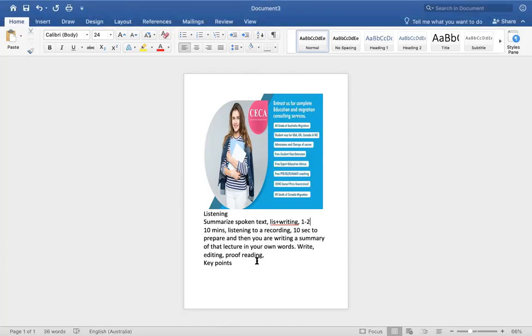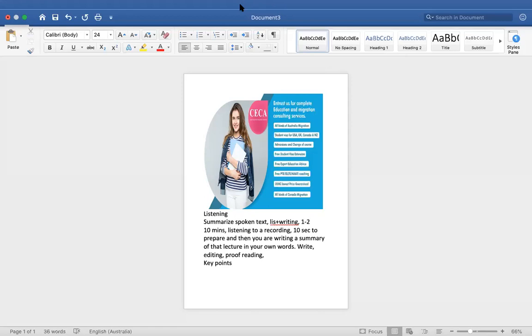So here I already shared a template with you guys when I sent you a template for the retell lecture. You can check your mails here. Can you please have a look into your email, the image I sent you? If it's not with you, just let me know so that I can send it to you right now, or I can just share it on the screen right now. Do you have the summarized spoken text template, the SST template, with you? No? I didn't receive any email.